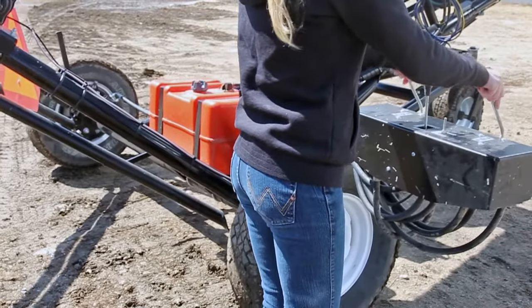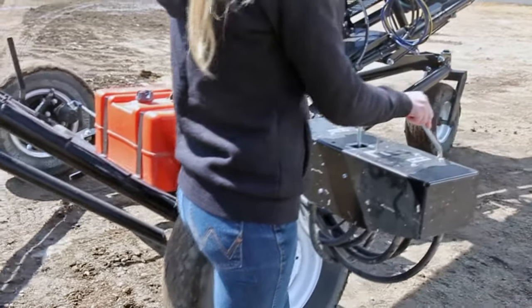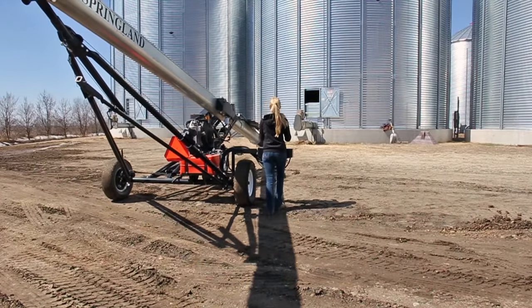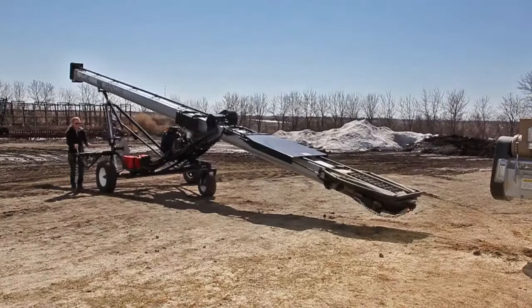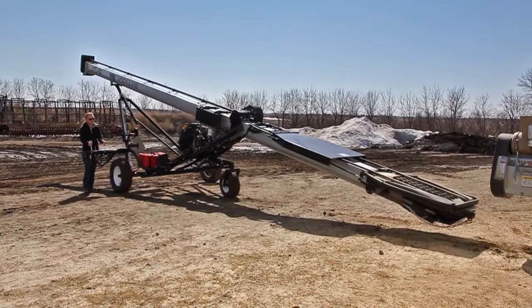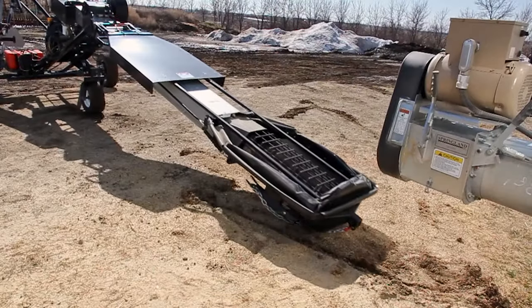The UTL-40 is shown here being moved into position with the optional hydraulic self-propelled kit and the 38 horsepower gas engine. The hydraulic system provides power required to steer and move the auger. It also raises and lowers the intake end.